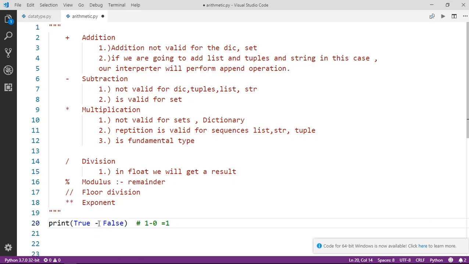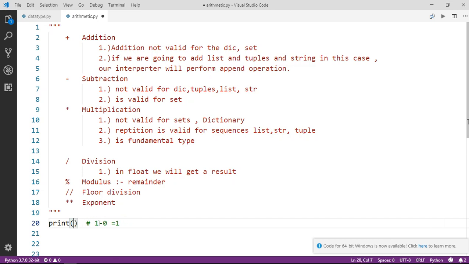So this is also possible for the boolean type. As we know, we can perform subtraction between two integer types, because these are the basic things, and with complex data types, and we can subtract two float numbers. But can we subtract two lists with each other? Can we subtract two tuples with each other? Can we subtract two strings with each other? Let's see whether this kind of operation is possible or not.